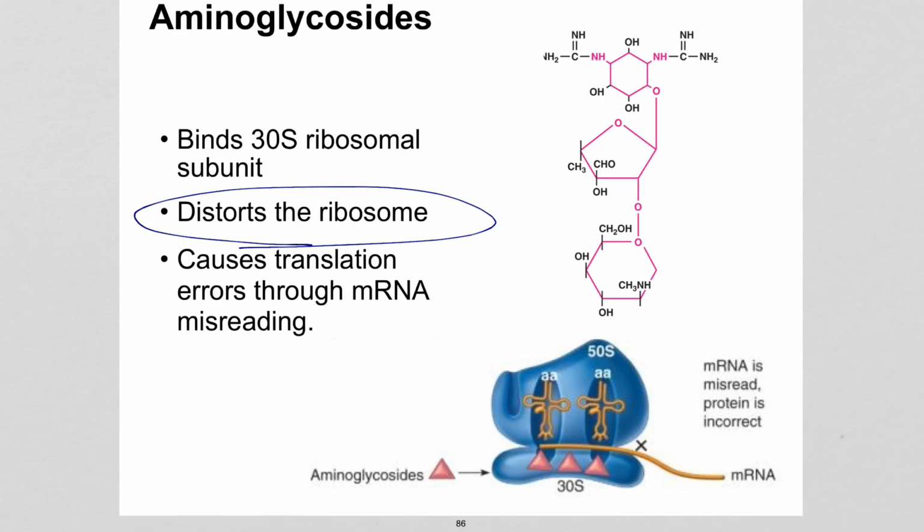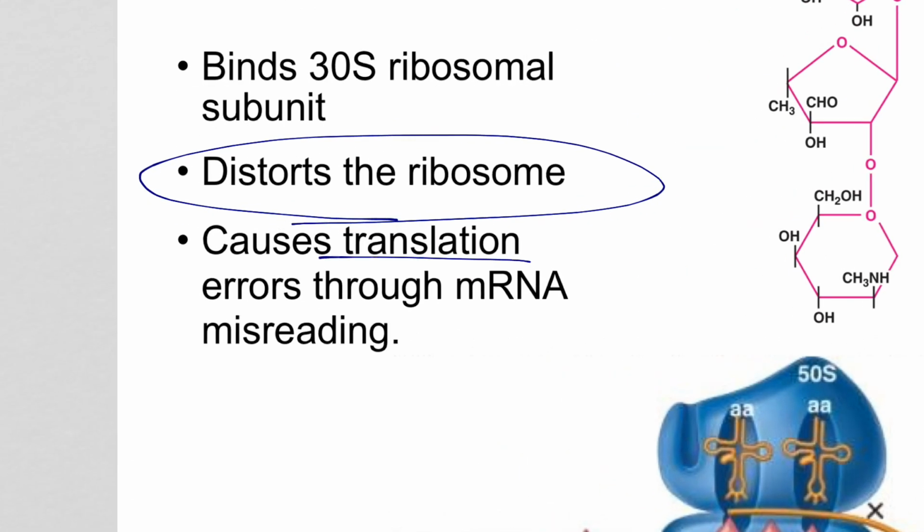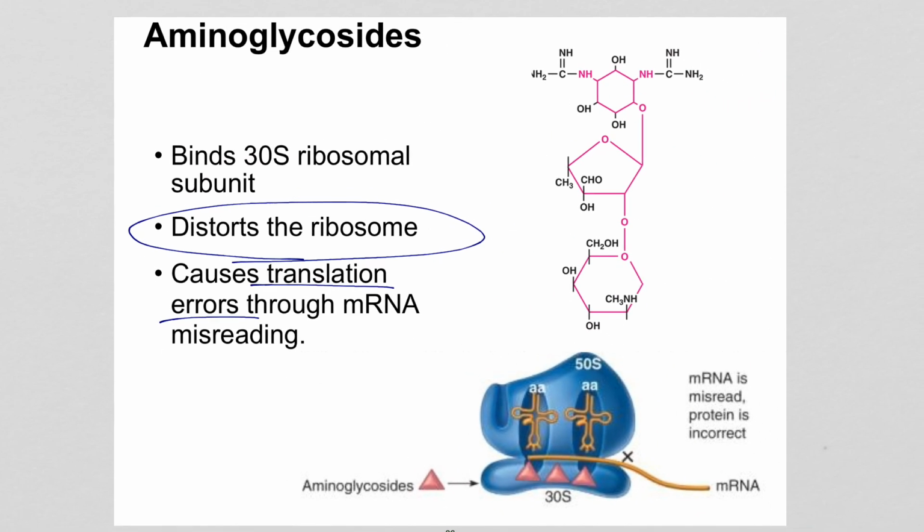it can't read mRNA correctly. If you remember that table a while back, that code that showed you these three RNA nucleotides code for this amino acid, it causes misreadings. It essentially makes the RNA blurry, if you will. And so the ribosome can't read it correctly, which causes translation errors. That just means mutations. And so you get proteins that have the wrong amino acid spliced in, which causes so much dysfunction inside the bacterial cell. It's still making protein, but they're all incorrect and not doing their function correctly. And so very toxic, cell dies.